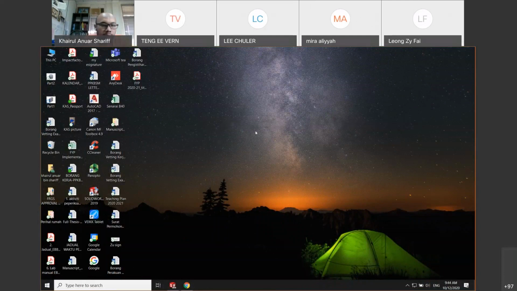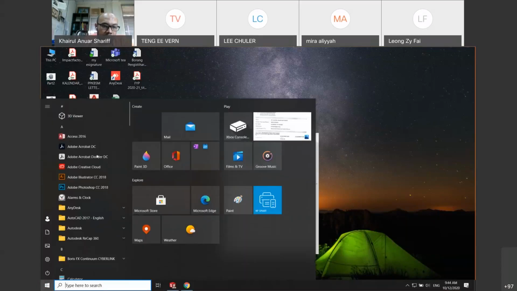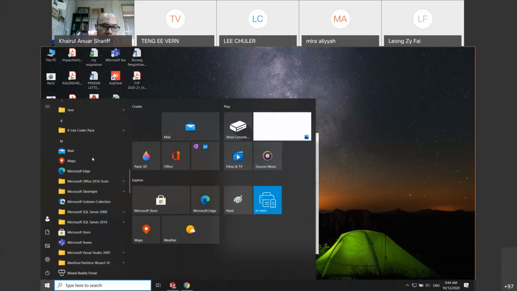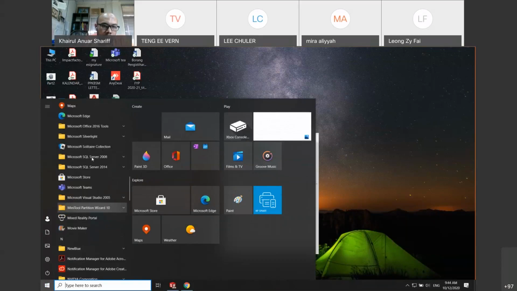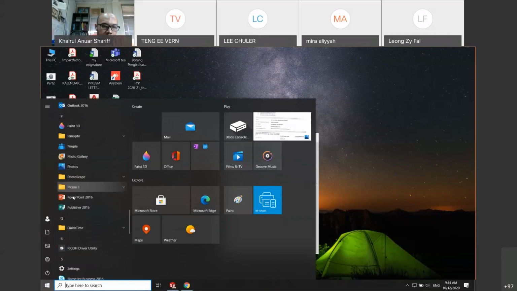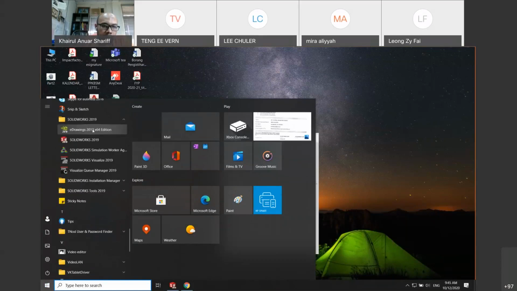Okay, good. So I want to show you what the e-drawing is. When you install SolidWorks on your laptop, you will get e-drawing together with it. I open my tab window and go to my SolidWorks folder. Here is my SolidWorks. And then you can see e-drawing here. If you look at my mouse, can you see e-drawing? I have it here. This is what I mean by e-drawing.